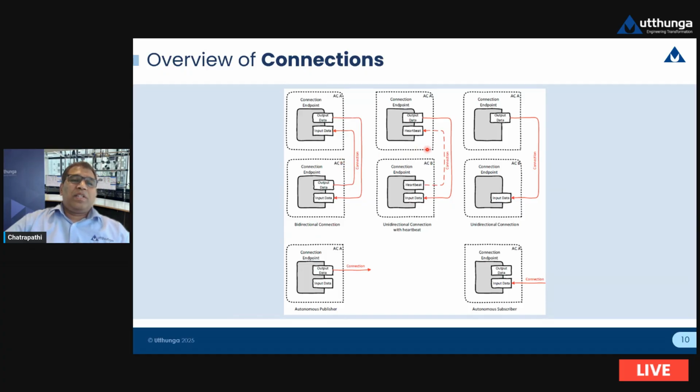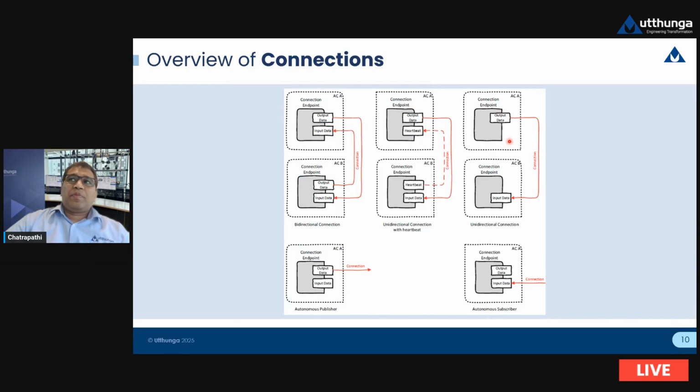And here we have a unidirectional connection with a heartbeat. When there is nothing to share from automation component B to A, there can be a heartbeat going on just to indicate that the consuming automation component B is alive, and as long as that is going on, the connection can stay alive, and automation component A can keep publishing the data to automation component B.